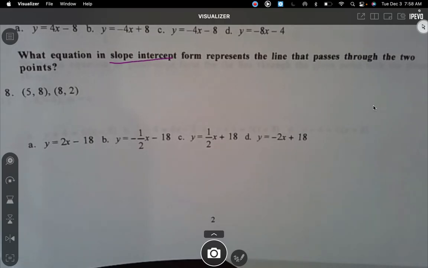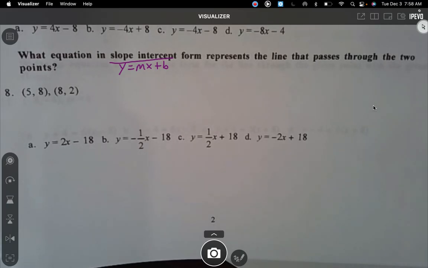So if I were you, the first thing I would write down on my paper is this right here. If you don't know slope-intercept form, how can you write the equation in it, right? So I would write that down. Now I need those 2 words. I need the slope and the intercept. Do you know how to find the slope of 2 points?